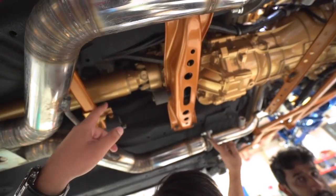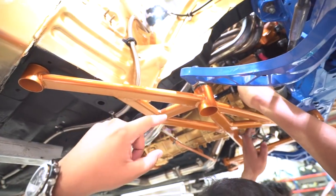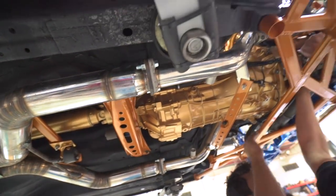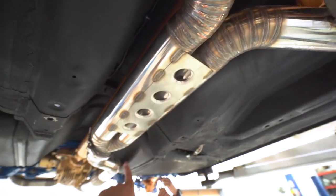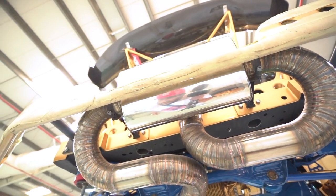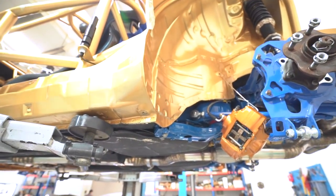The drive shaft and transmission are painted as well in an off color — we were thinking about painting the whole car but it was a bit much, so we shot it on different parts. You can see the headers there. The whole exhaust was built here for the most part — we ordered just these headers, and the rest was made in-house because we couldn't find a nice white pipe. Everything down here was made in-house. The only thing we got from Remus was the muffler, just to make sure there's enough back pressure. We're still looking for a second brake caliper for the hydraulic system, but it's pretty much almost done.